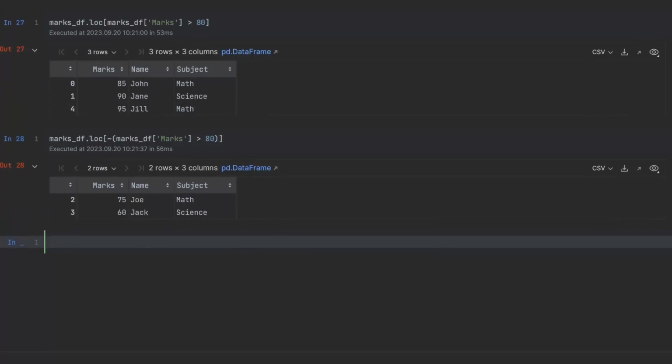We can also use the logical AND by, again, surrounding the cases by brackets and dividing them by the AND symbol.